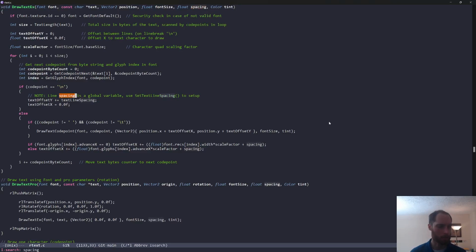What's this spacing doing? What should the value of the spacing be?